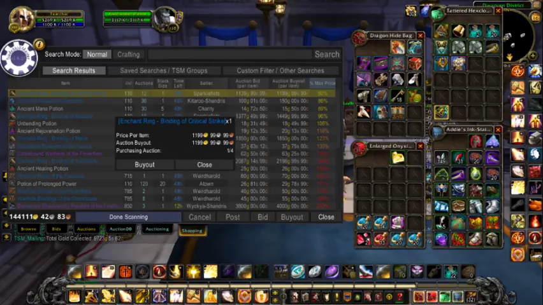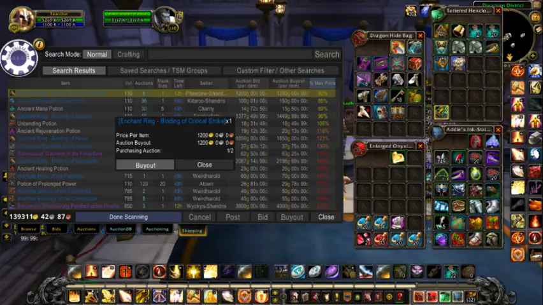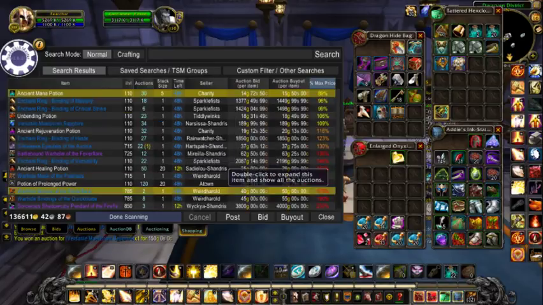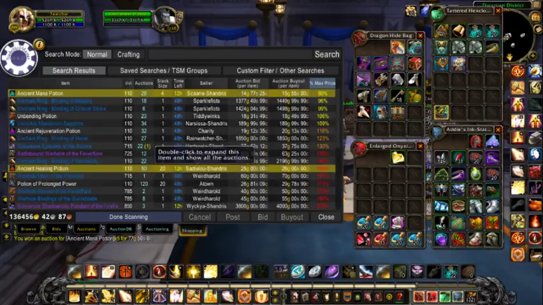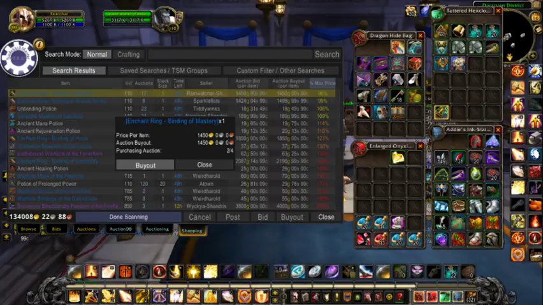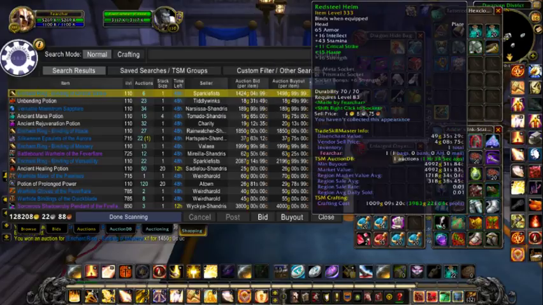Alright, so we're going to buy out anything that's going to be all profit right there. A lot of money here. I'm going to set my mailbox until... I'm not going to do it. Let's go through here.